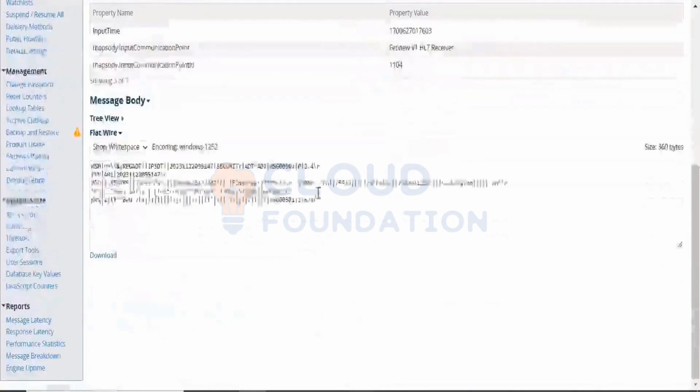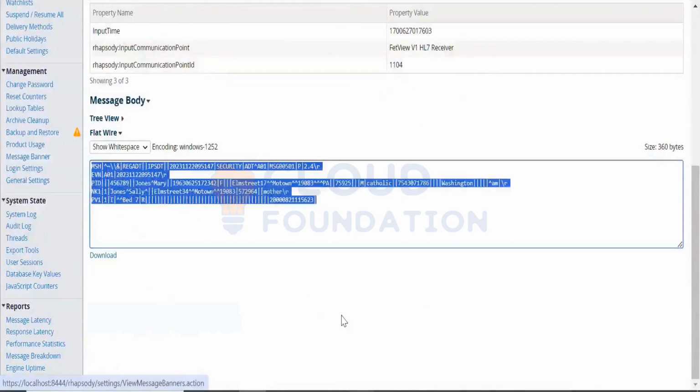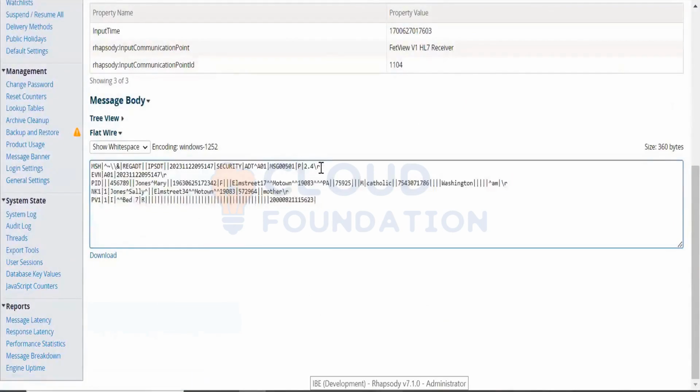Rhapsody has a provision that whenever a message segment ID is encountered, it will consider that to be the start of a segment. But what is the end of a segment? It will always be a carriage return, and only the last segment will not have the carriage return because there is no segment after it. I sent a sample from a test tool, and you can see there is a segment separator after each segment except the last one. This is how the integration engine identifies that the segment has ended. Any questions on this front? A very basic one is the segment separator.